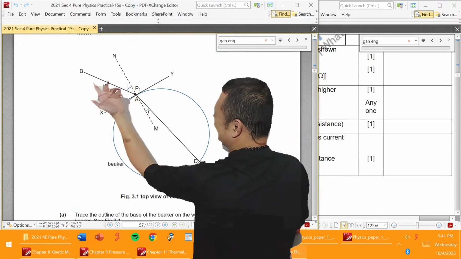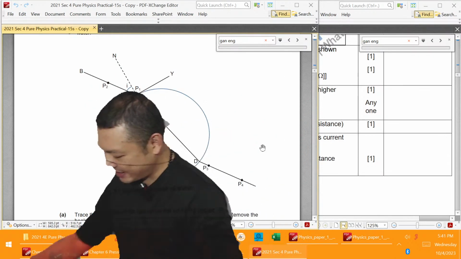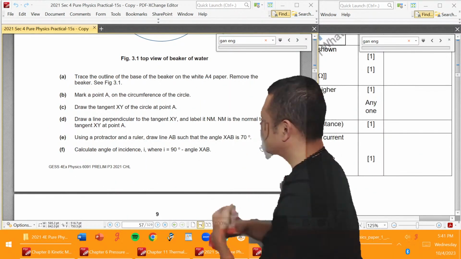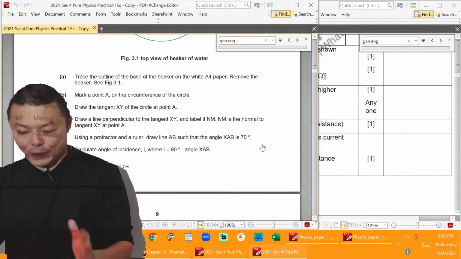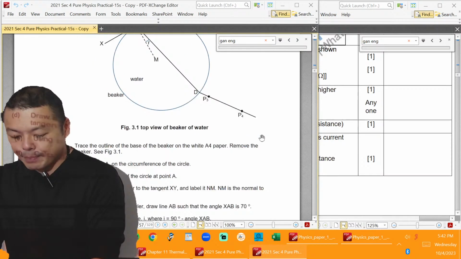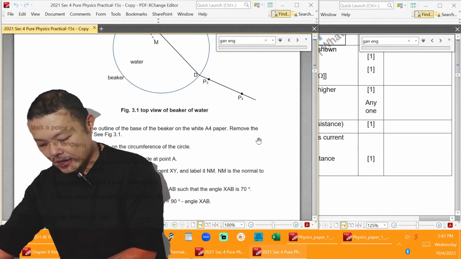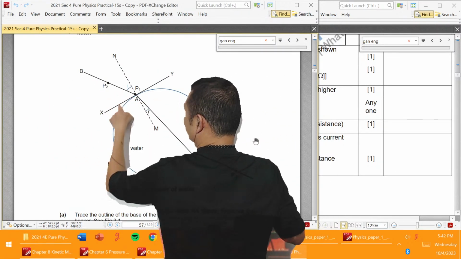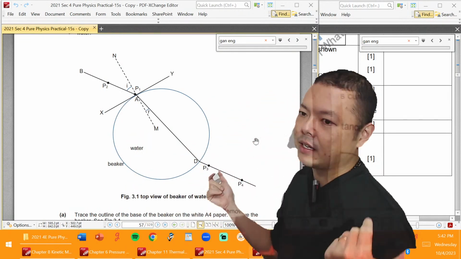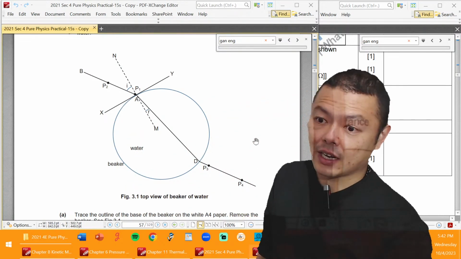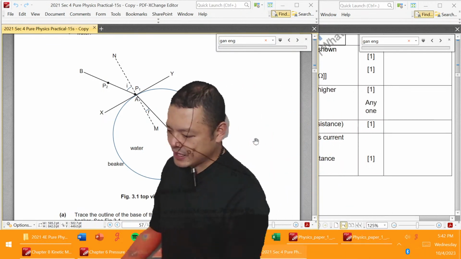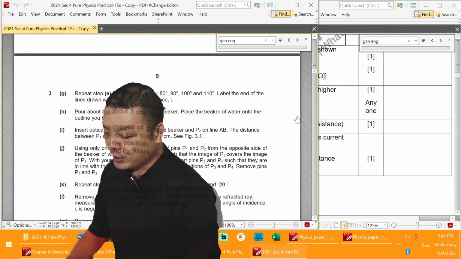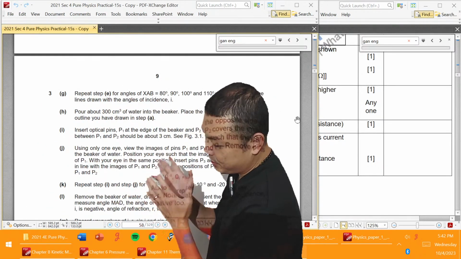So this one, the starting off angle is 20 degrees. Okay, so 70, 90, 20. But anyway, just follow instructions. You have no choice, right? So that means at some point you need to label 70 somewhere. You need to label XAB 70. XAB is 70. If you don't label 70, maybe the examiners are not happy, they take away marks from you. Not teacher lah, examiners. The invigilators, they'll take away marks from you. So you make sure you do all that.